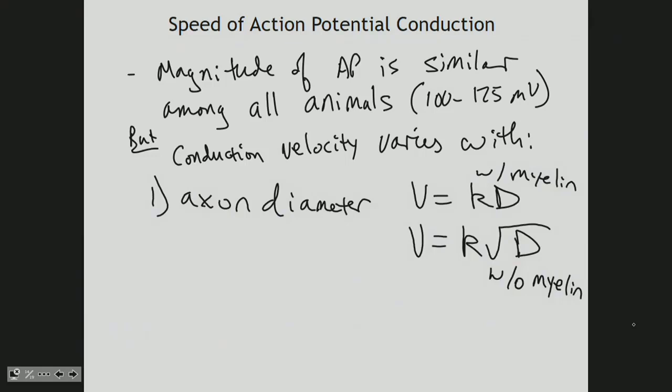So the speed of the action potential varies with axon diameter for both myelinated and unmyelinated neurons. The presence of myelin itself, the glial wrapping around the neuron, is basically another aspect on top of that, and this is insulation. So myelin is insulation. You're insulating the neurons, so just by virtue of having it, the action potential is going to propagate faster. And then the third bit there is temperature.